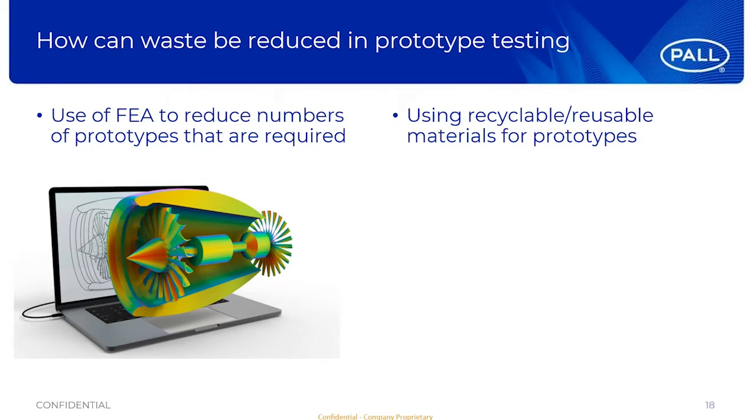So this is when we use computational models and we simulate the different requirements that we need. We can do fluid requirements, we can look at the stress of different components. If we're making something that has to hold up to 2,000 litres on top of it, we need to ensure that prior to building anything, that the design that we have made can hold the weight.